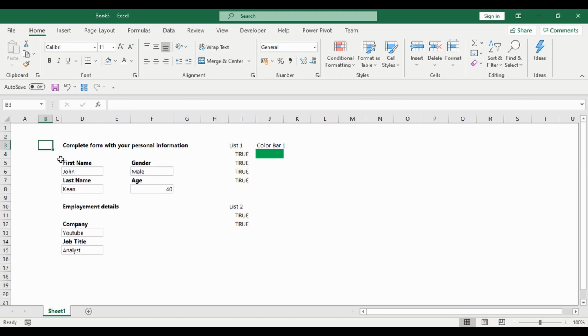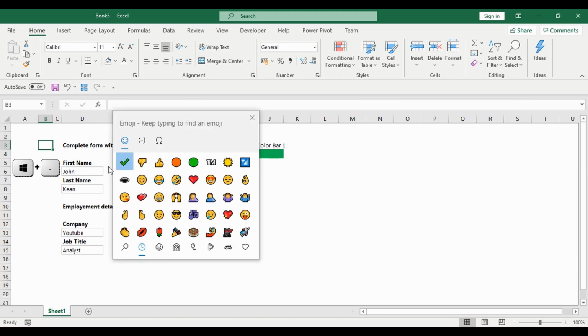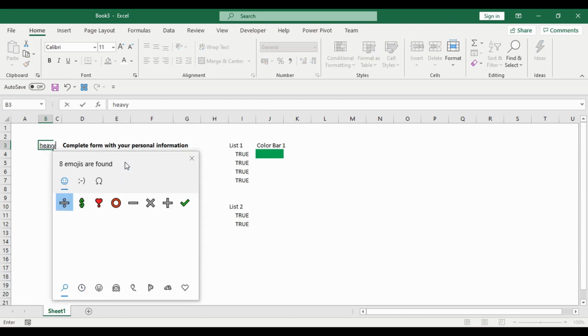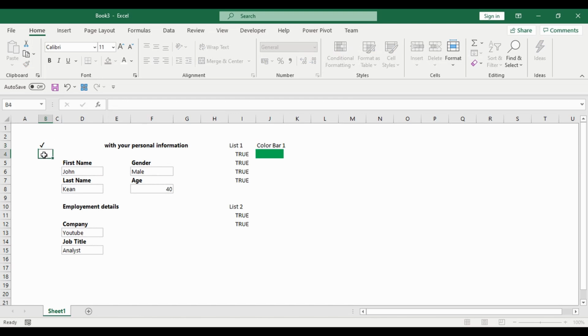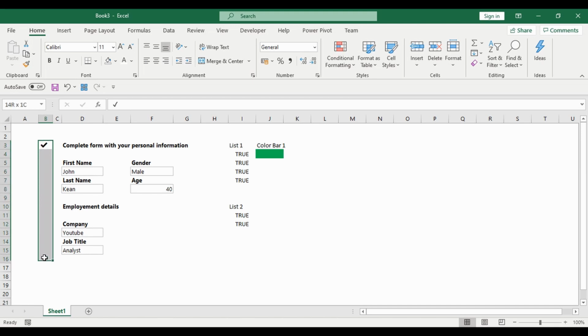And now let's insert here an emoji. You can do this by pressing Windows dot. Let's choose this one right here. And if you can see it, you can start typing. Click once again here to close the window, and let's continue with our conditional formatting. So now what we want to do, we want to say that if all of this is equal to true, we want this to be green and your form is going to be validated or filled in correctly.